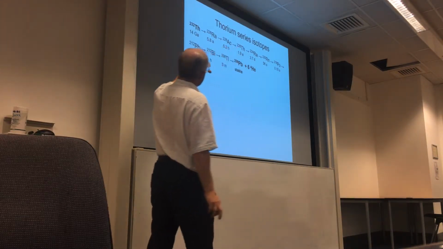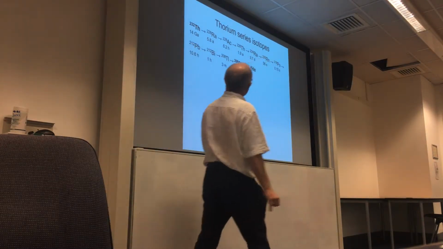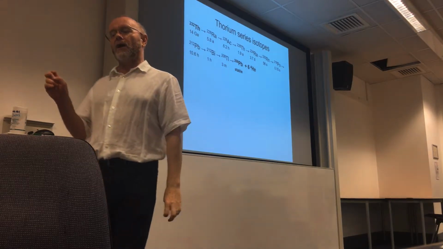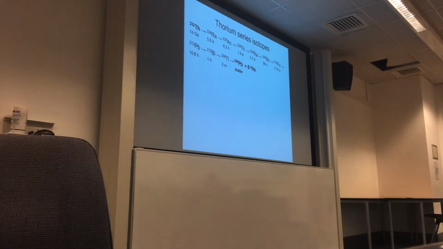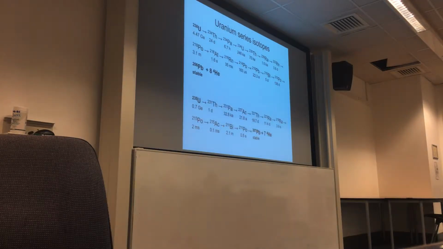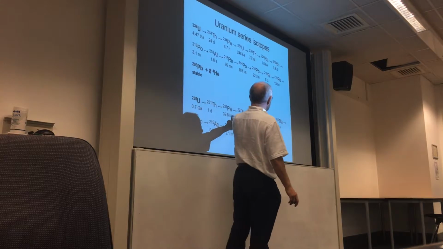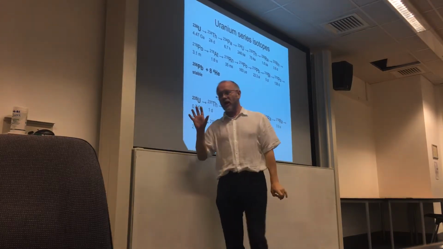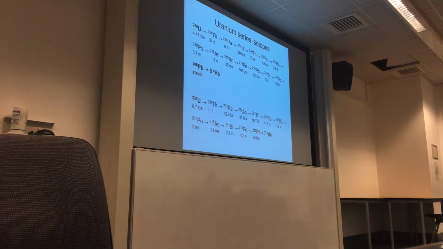Well, actually, in the case of thorium-232, all these intermediate isotopes have very short half-lives, so we don't have to worry so much there. But when we go back to the uranium, some of these have got long half-lives, thousands of years. So there's a chance for them to express their different geochemical behaviour.